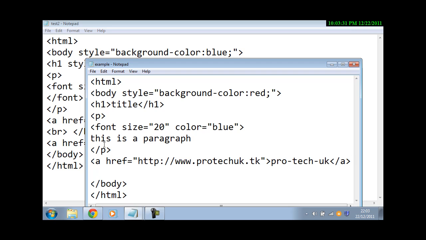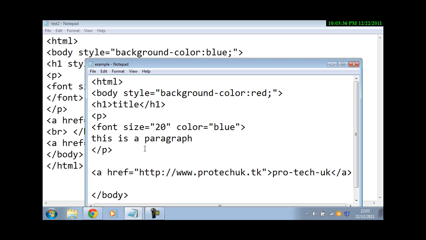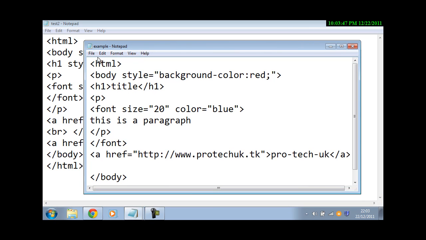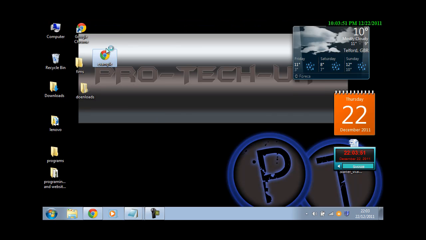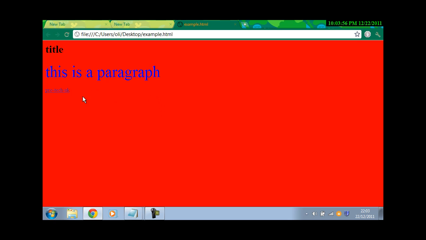Font size: below here, we're going to put font, the slash, and then the bracket. Now if I save, load up the example, as you can see, it's back to the default font size. So yeah, that's how it's looking so far.